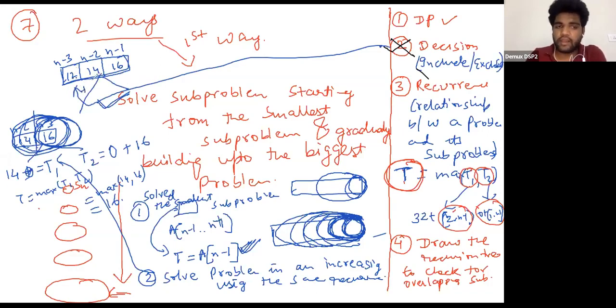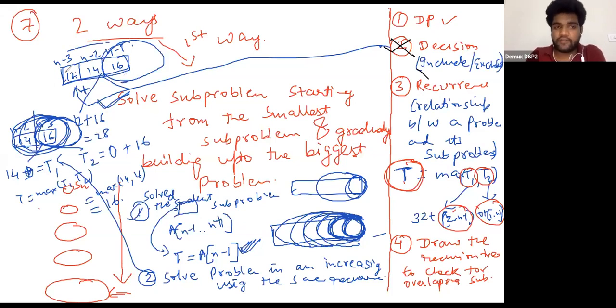If I include 12, then what am I left with? I will have 12 and I will be left with whatever solution I can obtain from this subproblem. And I have already solved this, right? I solved this in step 1. So for this part, I know the answer is 16. So the total money that I can make is 12 plus 16, which is 28, if I include 12.